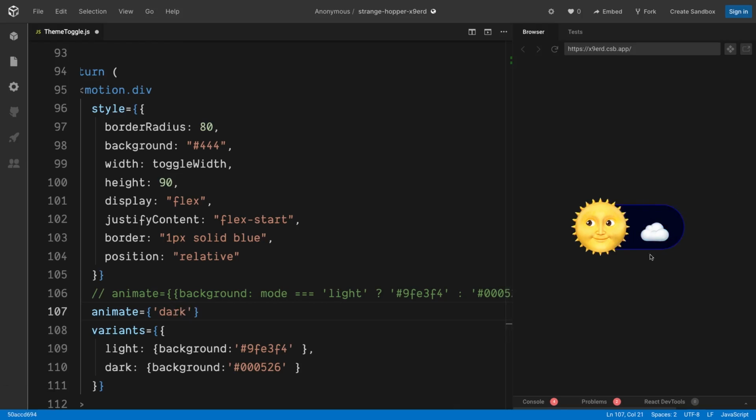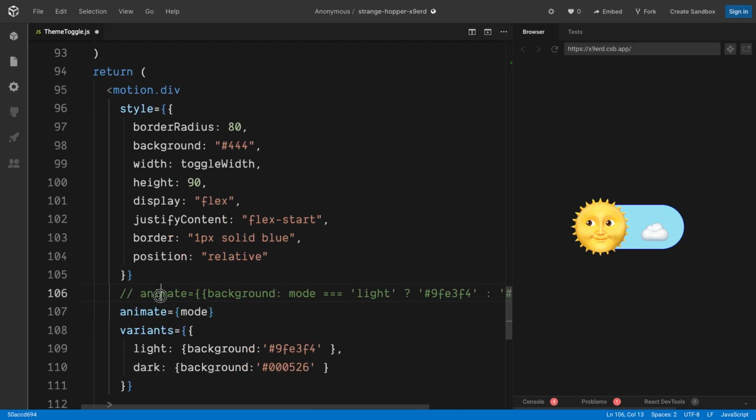This is working well. Now we're going to replace this hard-coded value with the state variable mode. When we click on the knob, you see it being switched back and forth, and it works exactly as what we have for this code, like line 106.